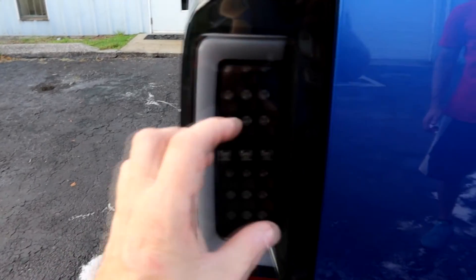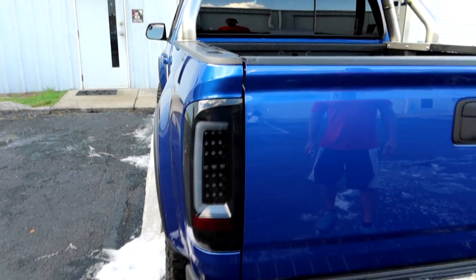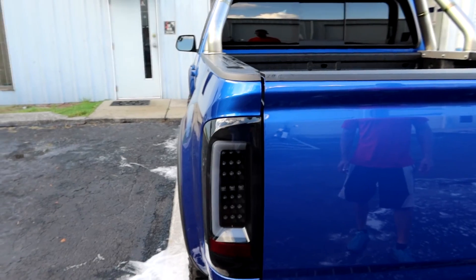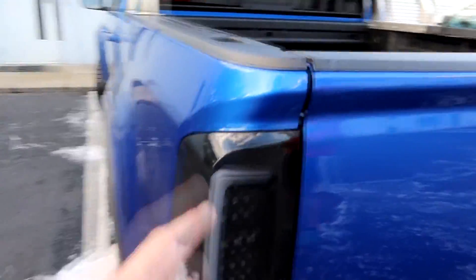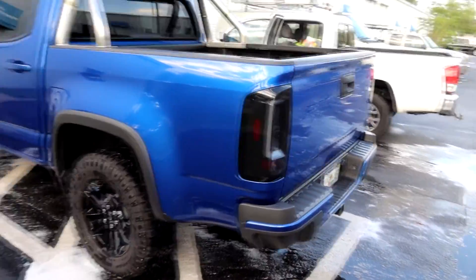This lights up nice, but my biggest thing was the brake light is really distinctive. I put LED bulbs in the stock lights, and it was hard to tell between the taillight and the brake — the taillights were so bright that when you hit the brakes it was like you can kind of see the brakes are on. I figured if we can ceramic coat these and the smoked headlights, it'll probably last longer. Yeah, for sure.